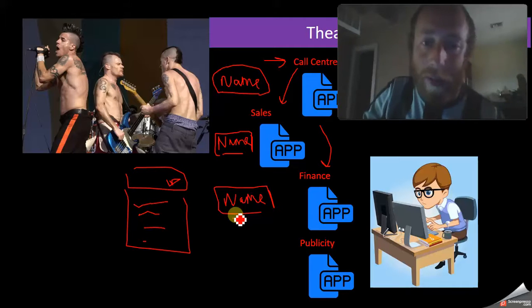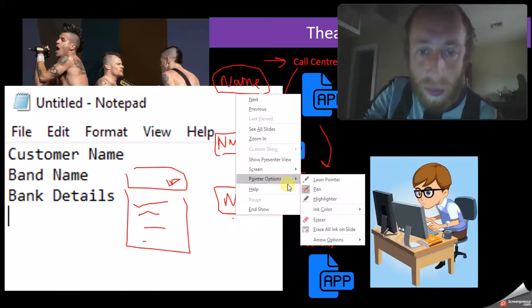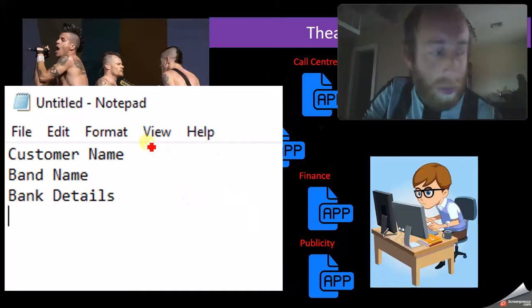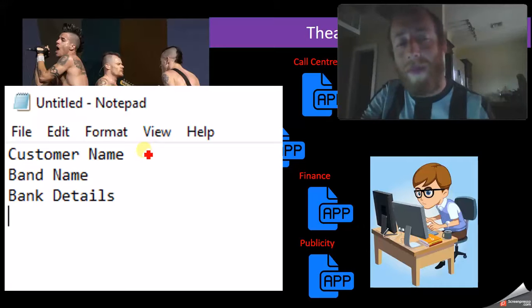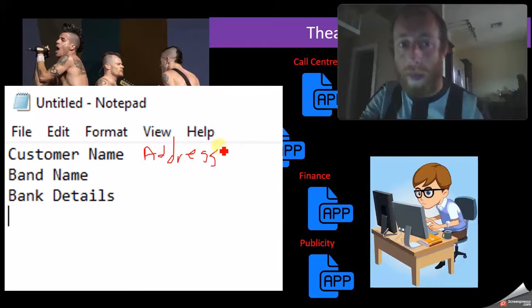But not only this is an issue. What happens if they're also wanting to store the address of the customer? So not only their customer name, but their address. Uh-oh. What needs to happen is you go through every file for each customer already in the system and add on their address. That's number one.